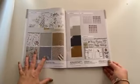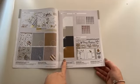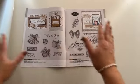We've got the paper collection, which you can purchase separately, or you can get it with a sticker pack. There's coordinating cardstock, and then there's some mini dots as well. And then if you are a digital customer, there is some digital art that you can download.